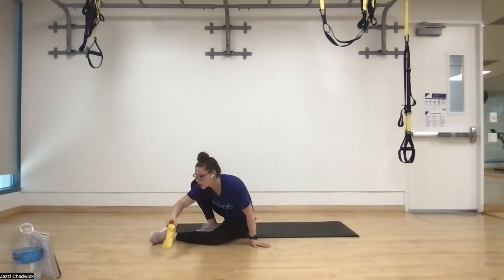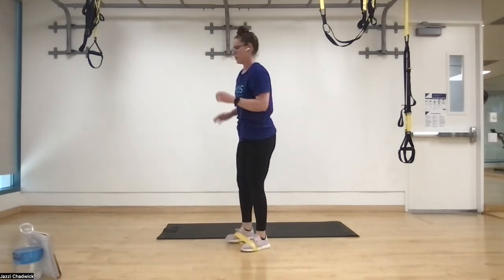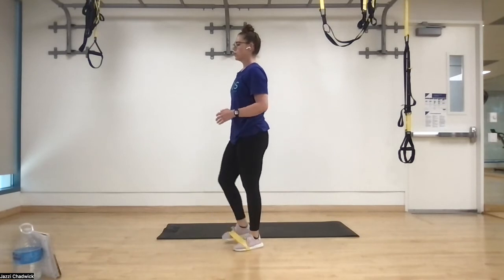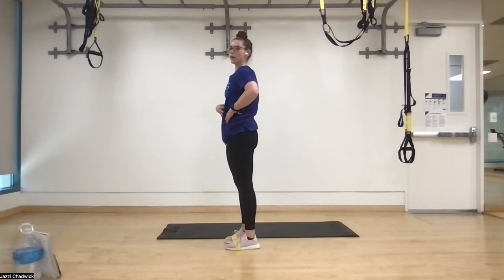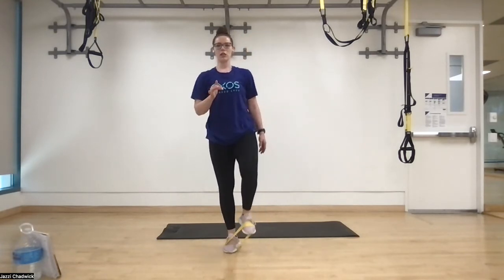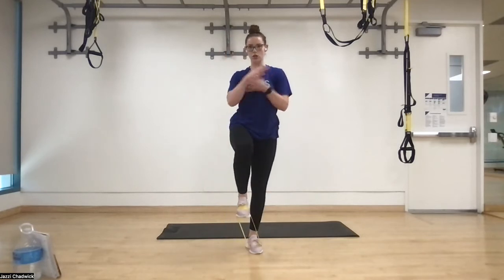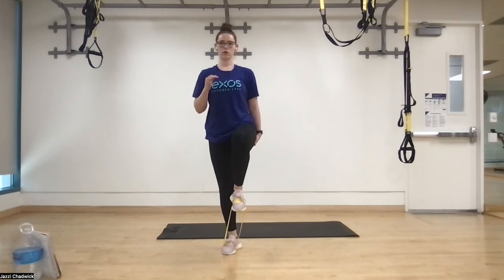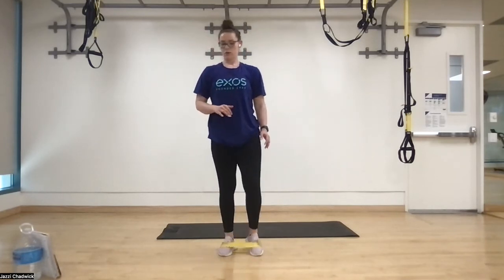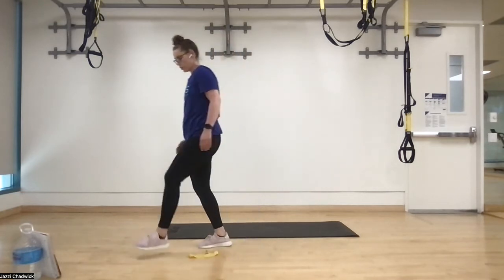Last movement here, we have our band around our toes. 3, 2, 1. So this one also, just like regular marches, is really good for our core as well, so I keep that core engaged. Same thing as with the single leg glute bridge, it's really easy to start to lean over and have the weight shift to help us. We really want to just use our hips, and try to stay as straight as we can through our hips, torso, and shoulders. This is also a great way to strengthen the pillar. Great job. Almost there. 3, 2, 1. And that is it for today's circuit.